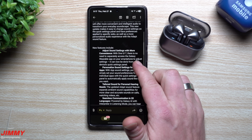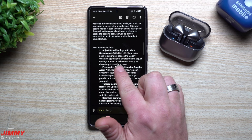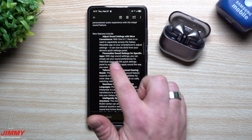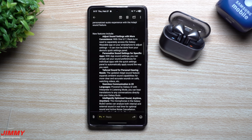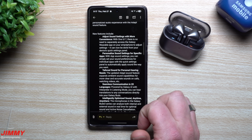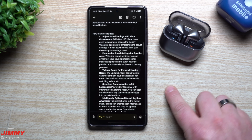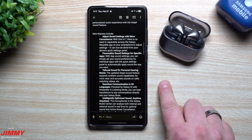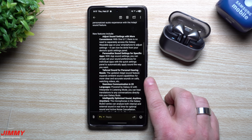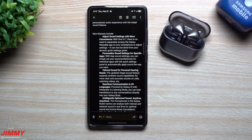Now, some of these new features include: you can adjust the sound settings with more convenience, so you're able to do it pretty much just from the quick settings panel, as I already mentioned. You can also personalize these sound settings for specific apps. You can also have a tailored sound for personal hearing needs. So you can basically go inside of the accessibility features and you can choose, like, if you are 30 or younger, or if you're like 70 and older, and you can change what happens if you are listening to music, if you're watching videos or on your phone calls.